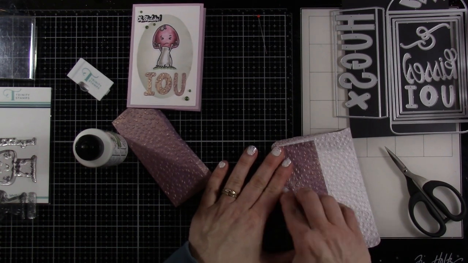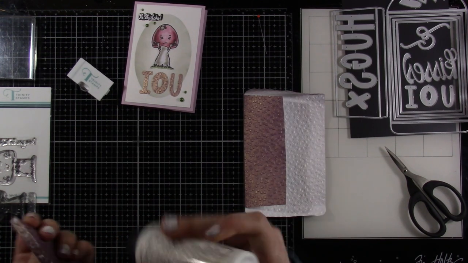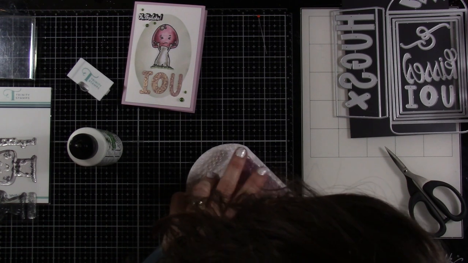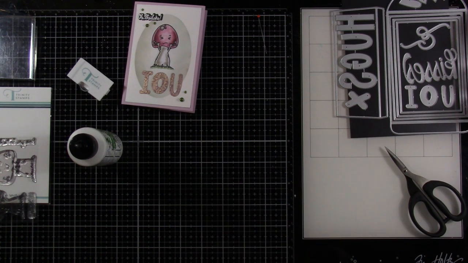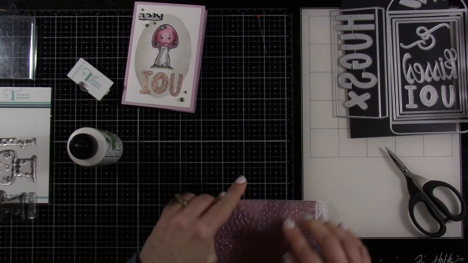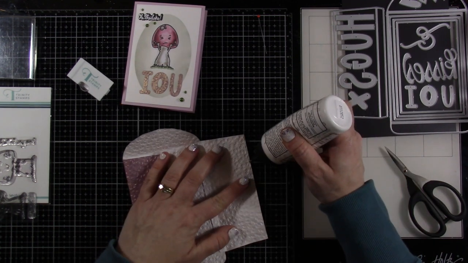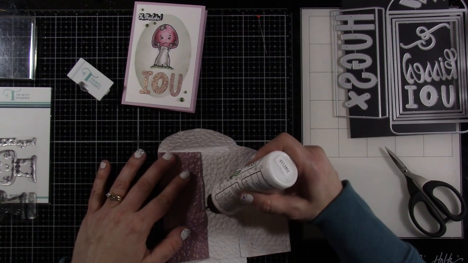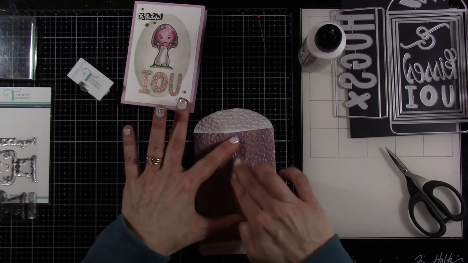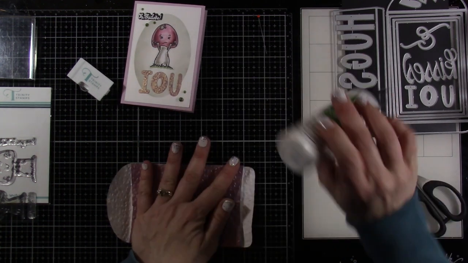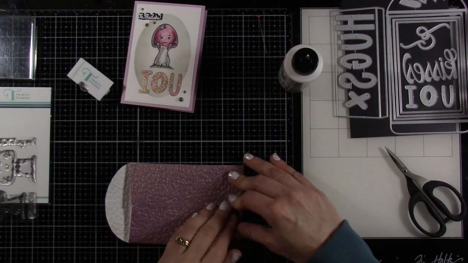You might want to put one of those stamps on there that's like hand done so that it doesn't just go through the regular mail. But I also use clear envelopes for these, so I'm not concerned. I just stick those inside the clear envelopes and they get through just fine. So that way the envelope stays intact for sure. And then I'll use a little bit of liquid glue on this edge. And I am going to do it on the closed edge over here. And then I can just close that up, and then do our bottom. That's the last bit you want to do. Obviously don't close up the top yet, you haven't signed your card.